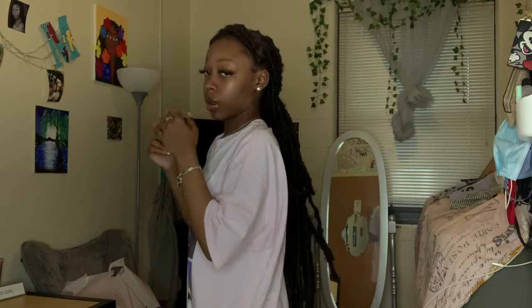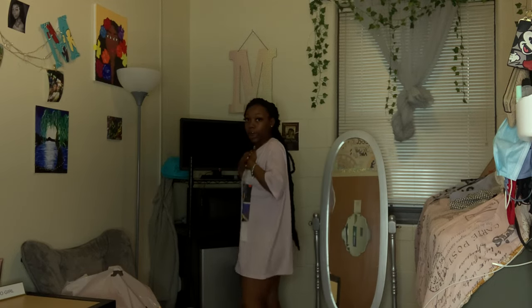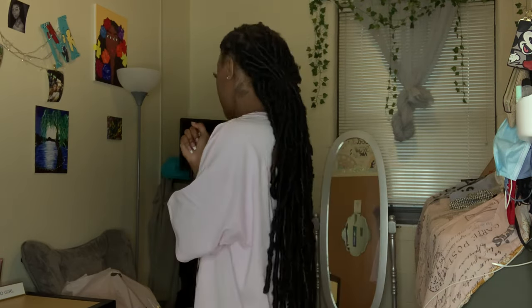But either way, can y'all see the link? Let me put my crack on. If I stand all the way back here, can y'all see? But if you wear stuff like this, you should really put on spandex or some type of shorts or maybe even pants underneath. I don't really wear big shirts and then baggy pants. I tried the trend and it really don't look that good on me.